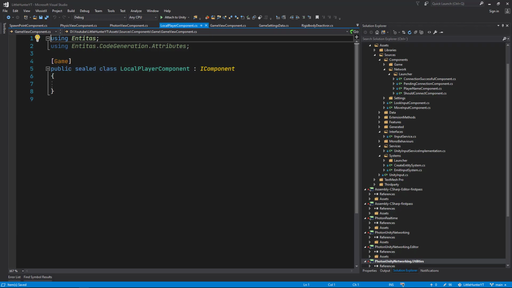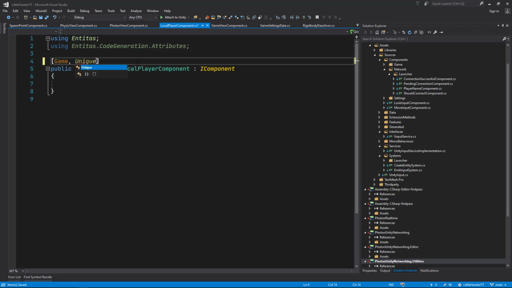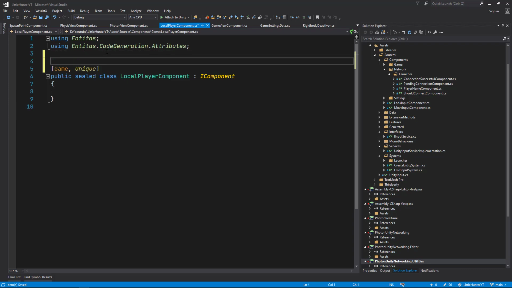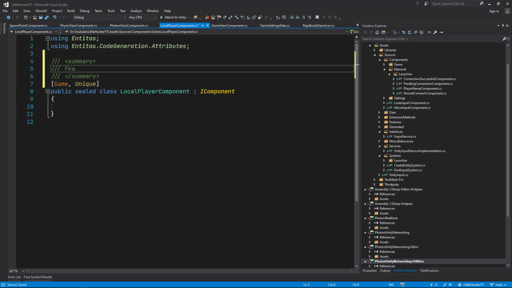Nothing to reference here, but what we need here is to set that the local player needs to be unique, so just one component needs to live in the client for this component to be on. And let's just add a comment, flag component that indicates the local player. That's it.